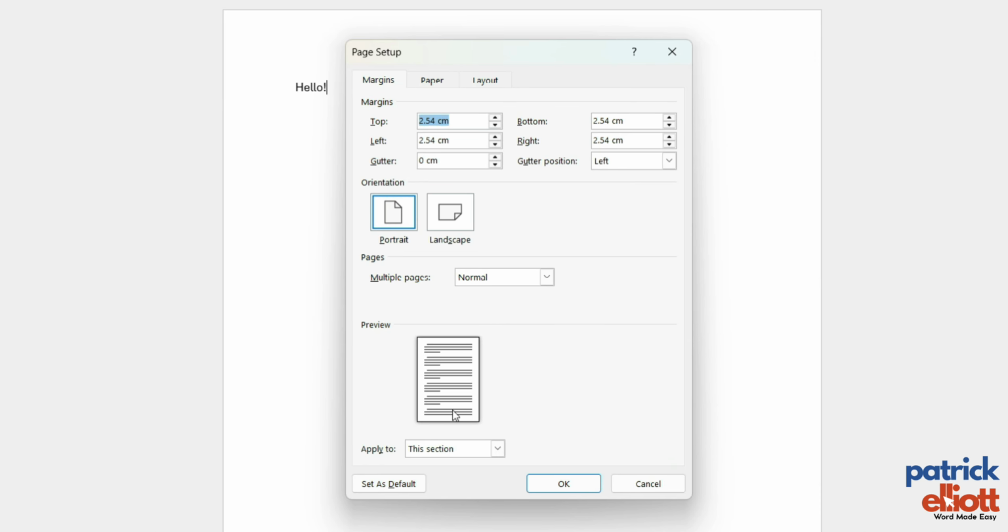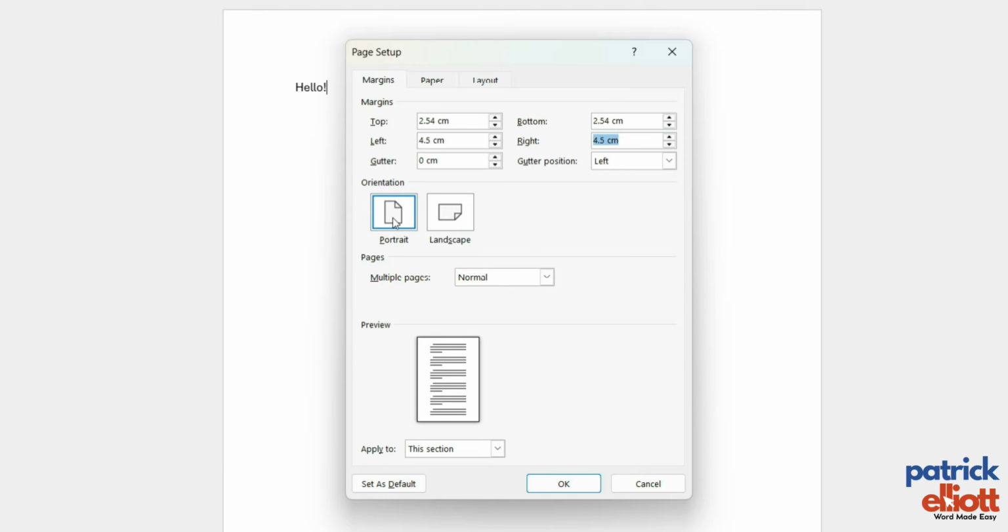So at the bottom is what I think is the most important element of this dialog. It's the preview section. It literally gives you a preview of what this page will look like after you've made customizations to your margin. So if I adjusted to make my left margin wider, you'll notice down here as I get to 4.5 centimeters that the margin has increased. That's really useful because it gives me a clear indication of what it's going to look like before I click that OK button. Let's say, for example, I also wanted my right margin to be 4.5 centimeters. This will be represented as well.